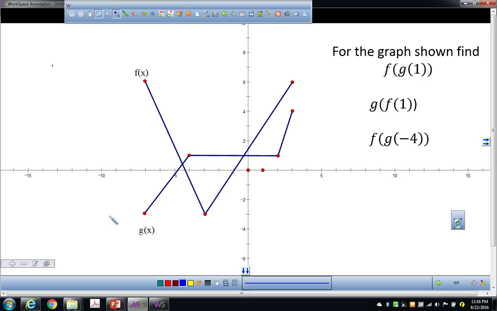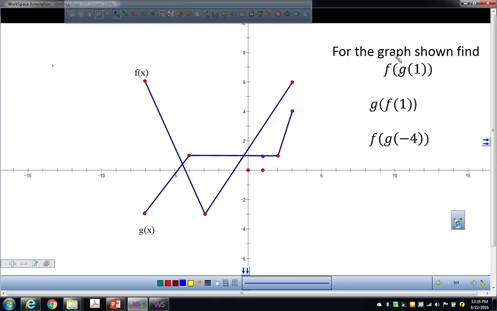Okay, so here's the graph of g. G of 1 is really the y value when I plug in 1 for x into the g function. So what is g of 1? Here's g. What's the y value when I look at this graph? 1, right? Do you understand that? G of 1, if I come over here to 1 on the x-axis, I go up here on the function g, its y value is 1.